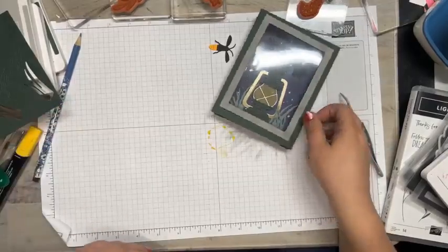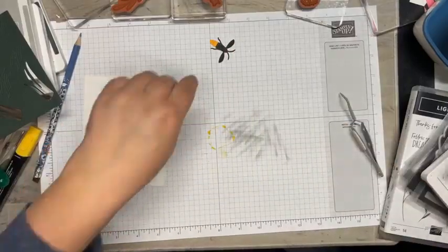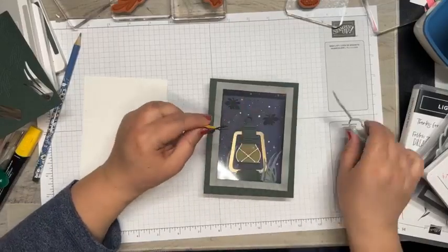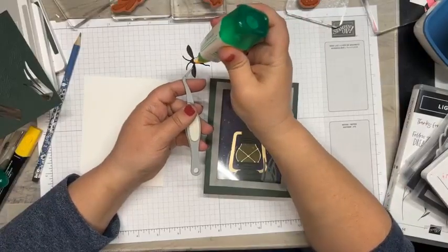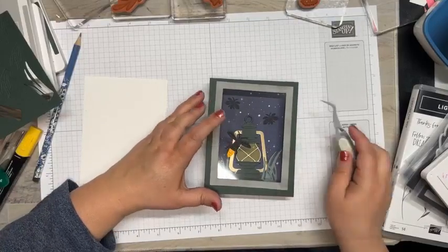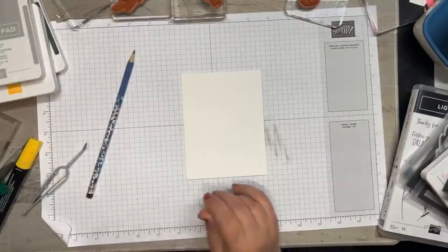Okay. All right, now let's do the inside. We'll set that out of the way. I've just got to, ooh, no, I didn't put my critter on here. I think I'm going to put him down here on this one. Kind of like he's going towards the light, because it always seems like there's bugs around those lights. All right, here we go. Now we'll set that aside so it can dry. All right, so toss that out of the way.